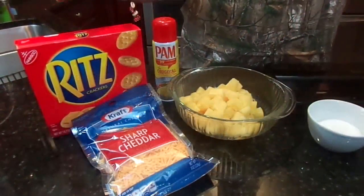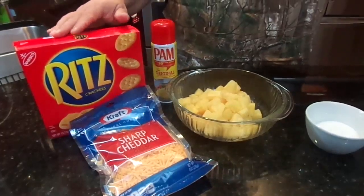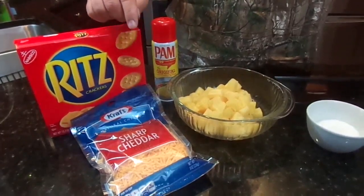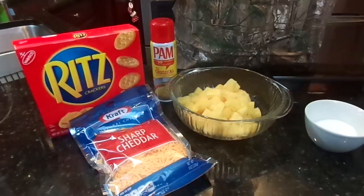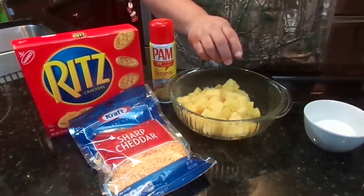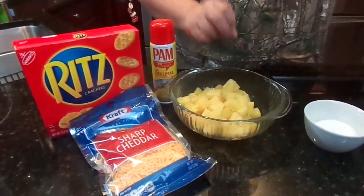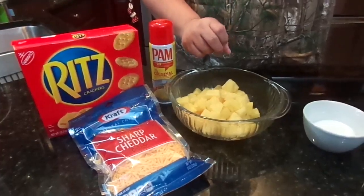Let's talk about what all is going to go in the recipe and what you're going to need to make it, all right? As far as ingredients go, these are the things that you're going to need. You're going to need Ritz crackers, and we're going to use one sleeve of Ritz crackers. You're going to need 2 cups of the shredded sharp cheddar cheese. We're going to use some Pam to grease the pan just a little bit. We're going to use 2 16-ounce cans of chunked, drained pineapple. So you want to make sure that you drain it before you use it, okay?